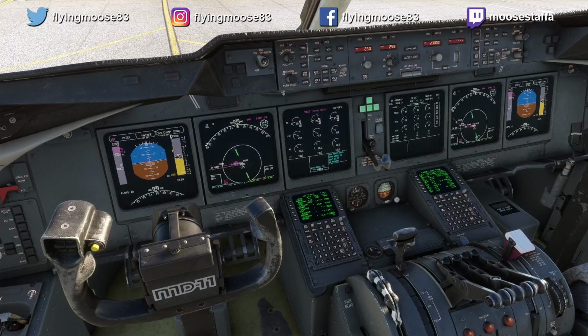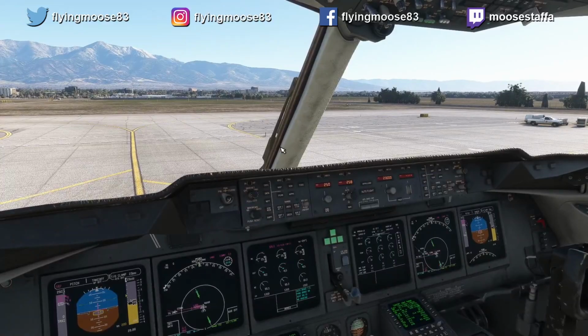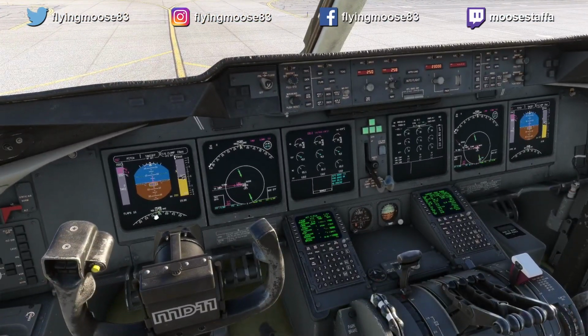APU is off, it's cycling down. Anti-ice is not required. Hydraulic system is still in auto, and again, no lights. The electrical system is checked, no lights except the APU, which is in the shutdown sequence and is in auto. The air system, again, no lights, in auto. And ground equipment is removed, and we confirmed the pin.